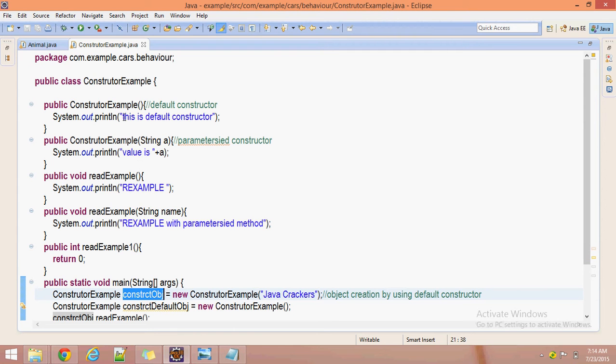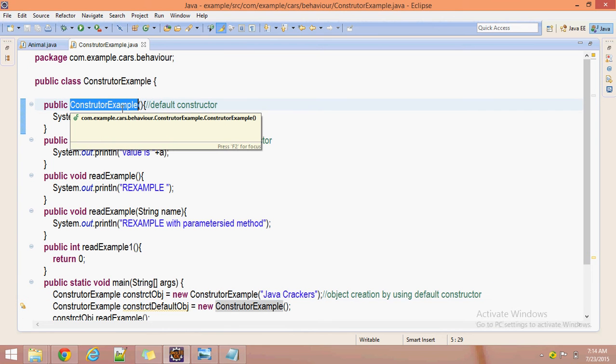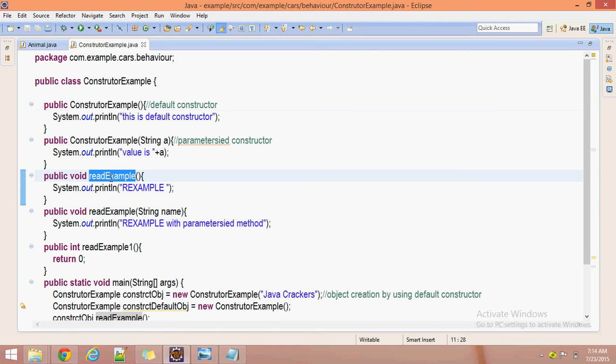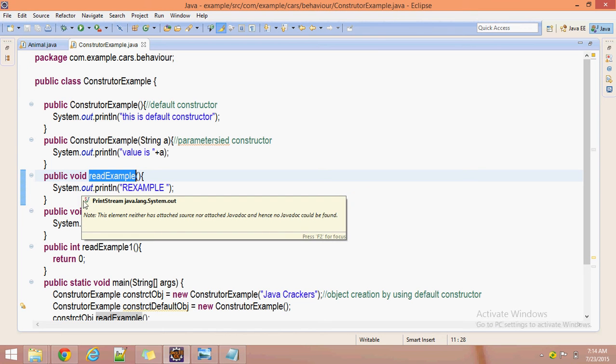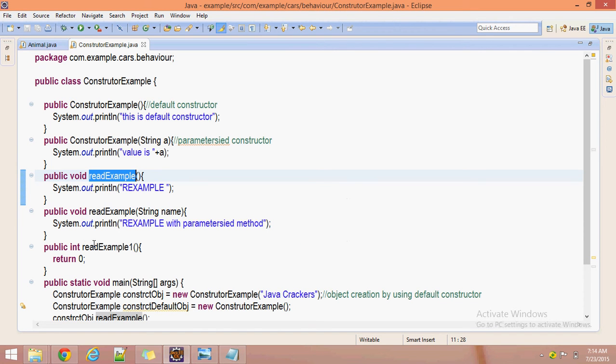And one more difference is there. The constructor name should be the same as the class name, but the method name need not be the same as the class name. And one more thing to remember: for void, we didn't mention the return type here, but the JVM will automatically create a return type for this one also.